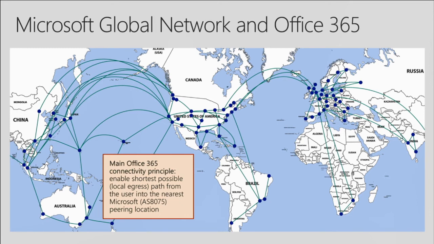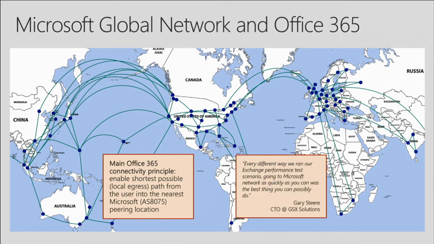In fact, there have been a few independent studies. I think there is a company, GSX Technologies, presented here at the vendor stand, and they did some performance evaluations of Office 365, Exchange Online specifically, using different egress paths. And their study yielded a stunning conclusion: in every performance test they ran, egressing to the Microsoft network as quickly as possible, which practically means practicing local egress closer to where the user physically is, yields the best performance results. And that statement is probably another worthy one to anchor right in the middle of the Atlantic.